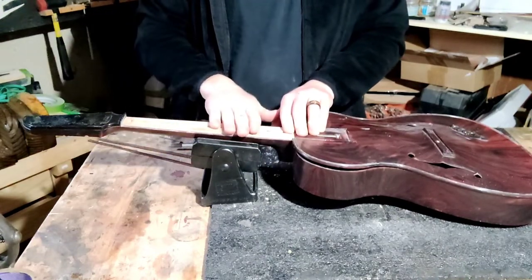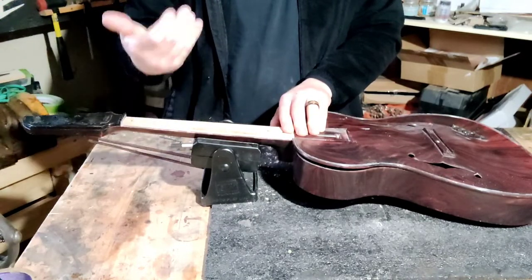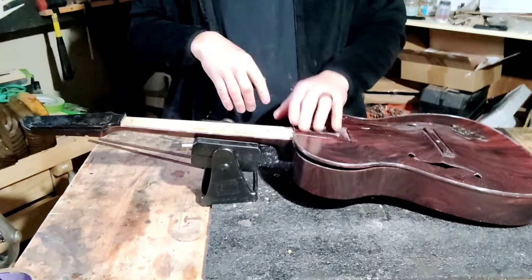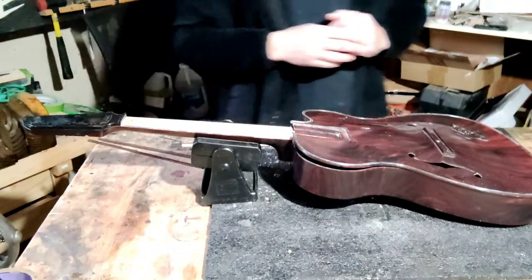And because my piece is nice and straight, I should be able to press fit this neck into the pocket to straighten everything out. So all that's left is to mix up some epoxy and get it glued in.